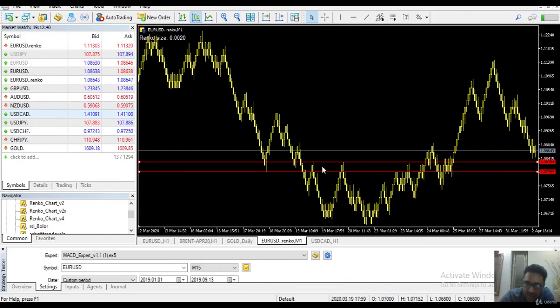So it has been taken 4 times. This was the first reaction, the second reaction, the third reaction, the fourth reaction, and then it broke up, right? Then it had a little bit of response again at the support. Then it came back down and broke through. Why? Because a new range was developed over here, right?